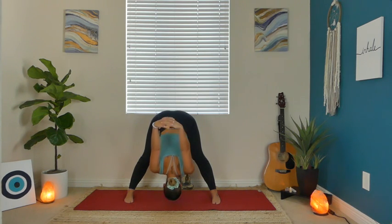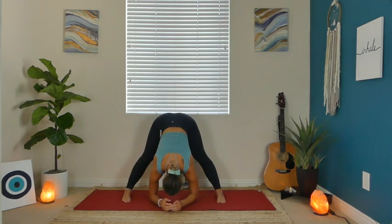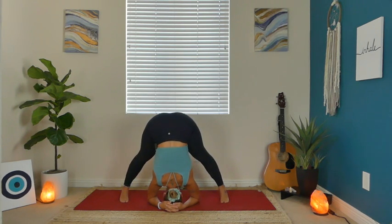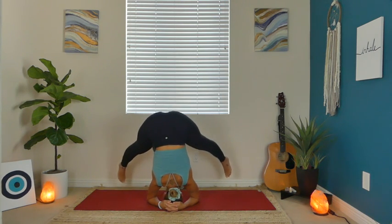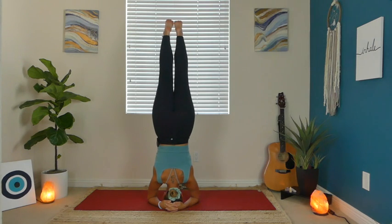Slowly release your hands to your lower back and then down to the ground. From here, you can stay as you are or start to work into an inversion with me by interlacing your fingers and then bringing the back of your head into that interlace. Start to send your weight forward. Maybe just play with lifting one toe or the other. Maybe not even lifting toes, but just shifting your weight into your toes. And then maybe you rise all the way up into a nice supported headstand.